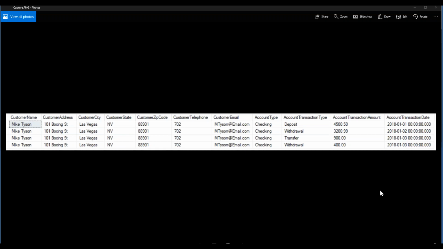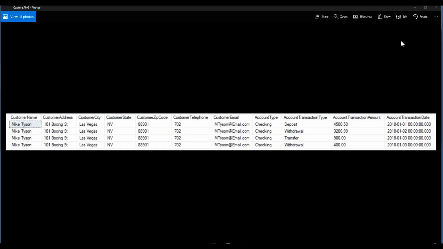Now let's notice something. Let's look at this data and see what could be grouped together. Notice that the first column is the customer's name, so it's customer related. The second one is the customer address, so it's, again, customer related. The customer city, where they live, so it's customer related. The customer state, which is kind of related to the customer as well. And then the customer zip code, where they live, their residence. And the customer telephone number and customer email. So all this information links back to the customer.